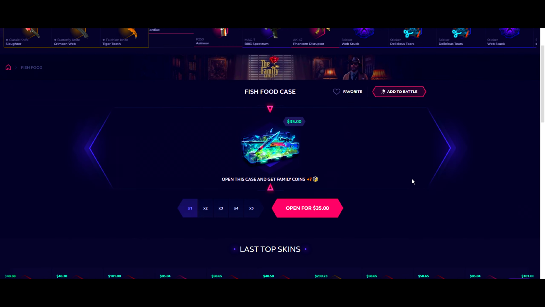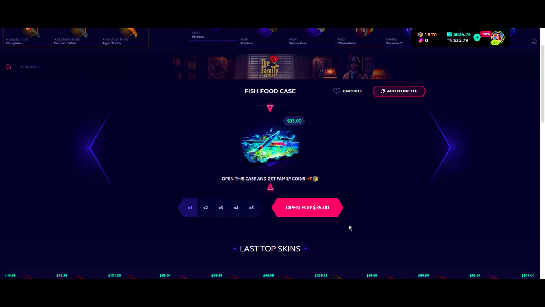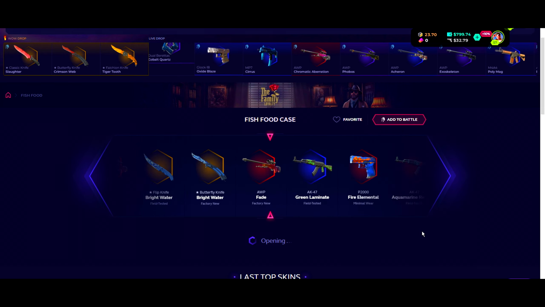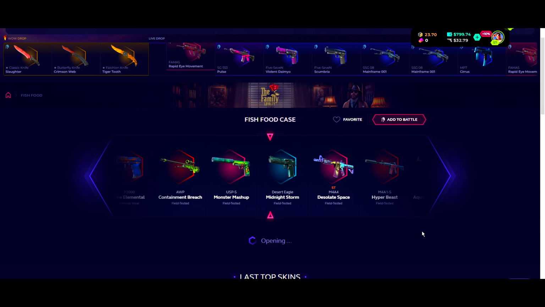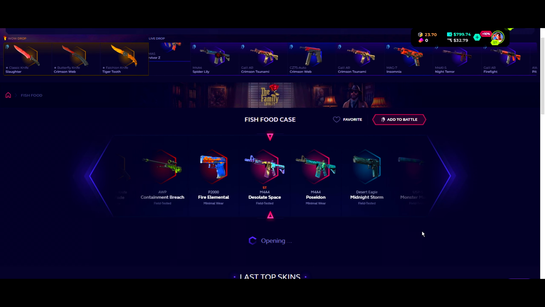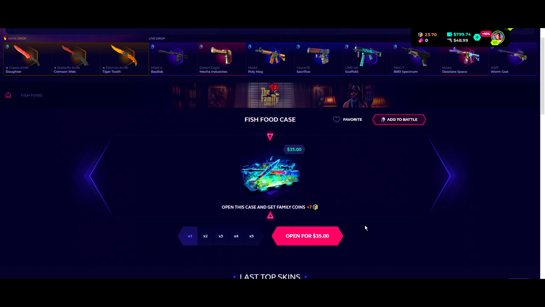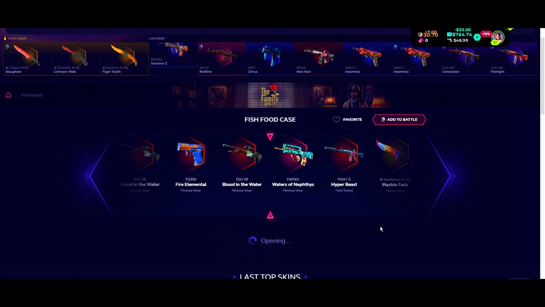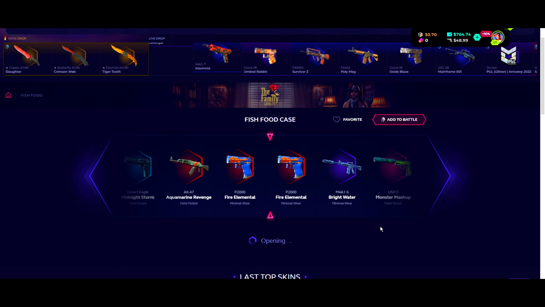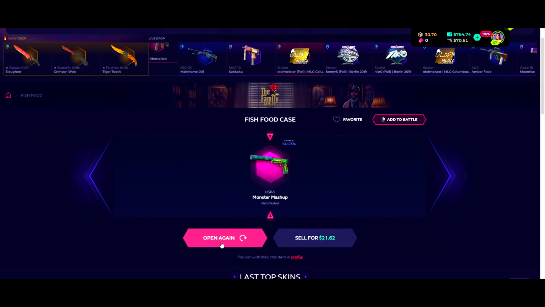Fish food. Hopefully I'm not the fish food today. Ooh, it's got a Medusa. It's got a lot of cool stuff in it. $35 is getting expensive. But as the case gets expensive... Oh, the Poseidon. Oh no. What I was gonna say is, as the case gets more expensive, there's also a bigger chance for us to actually get something good. So let's try one more time, because we just got actually baited with that Poseidon. And oh my god, I don't think that the monster mashup. Okay, it's actually better than I thought.